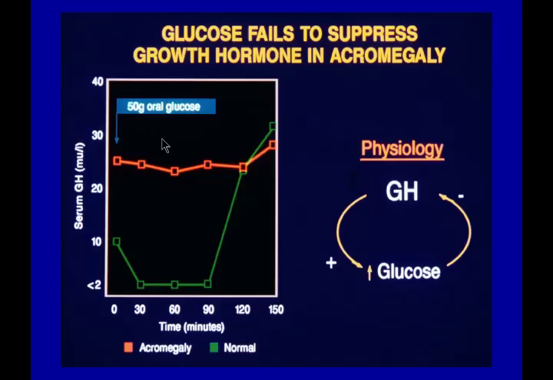How do we diagnose acromegaly? Well, in the normal pituitary, if you give a glucose load, you will stimulate the secretion of somatostatin, as you do in the pancreas. Somatostatin secretion from the pancreas, where we can easily measure it, is very much stimulated by glucose, and it is also in the hypothalamus, and that release of somatostatin lowers growth hormone in a normal person.